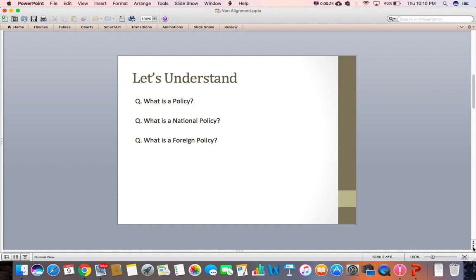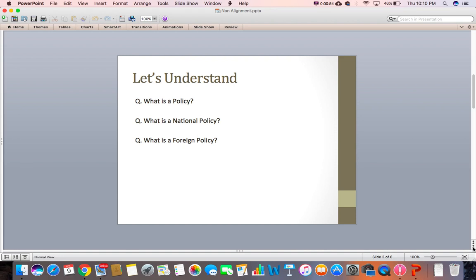The Cambridge English Dictionary describes policy as a set of ideas or a plan of what to do in a particular situation that has been agreed to officially by a group of people, a business organization, a government, or a political party. So, as we all are students of political science, we often use the term public policy, which means a way through which governments transform their political vision into programs and actions.